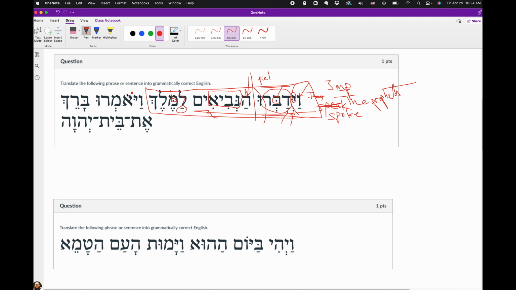It'd probably be a lot easier to learn Hebrew if the tests didn't have typos in them, but what are you going to do, right? All right, so yeah, when I find these typos in here, I'll usually go back and give full credit for the translations, but it's not good practice if you're practicing your translation to not see what you expect to see, because then you doubt yourself.